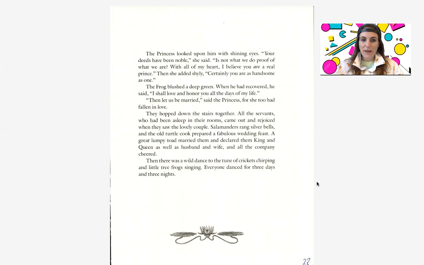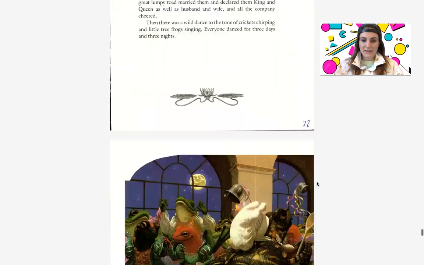Salamanders rang silver bells, and the old turtle cook prepared a fabulous wedding feast. A great lumpy toad married them and declared them king and queen, as well as husband and wife. And all the company cheered. Then there was a wild dance to the tune of crickets chirping and little tree frogs singing. Everyone danced for three days and three nights.